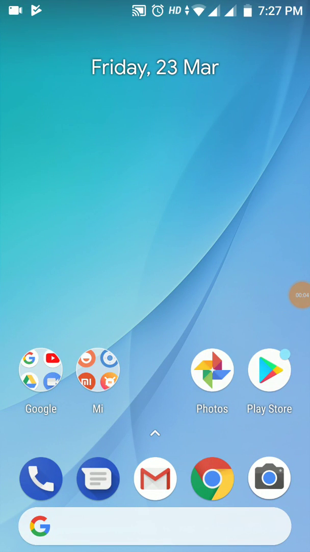So we have recently got the February security update for our Mi A1 devices. Now we are eagerly waiting for Xiaomi to drop the March security update for the Mi A1. As you know, Xiaomi was a little late to provide us the February security update, and now it's almost the end of March and we haven't got that update. But check what?